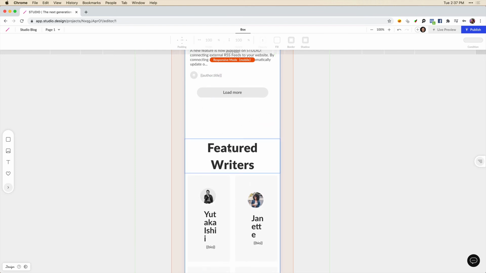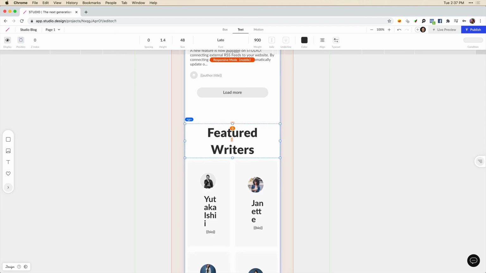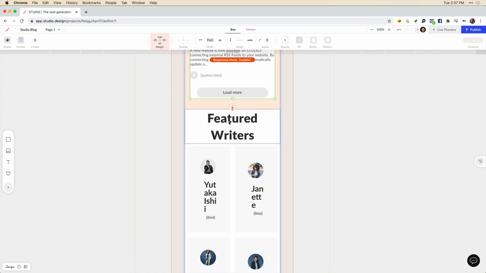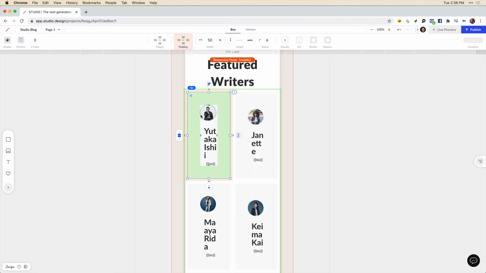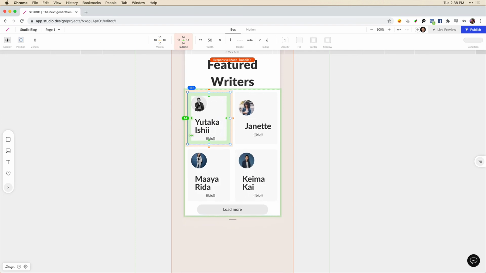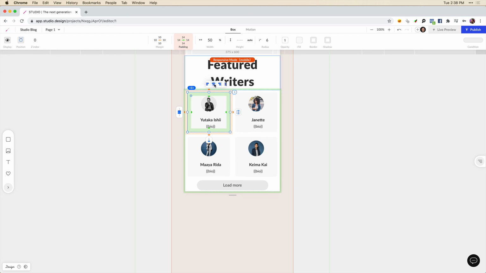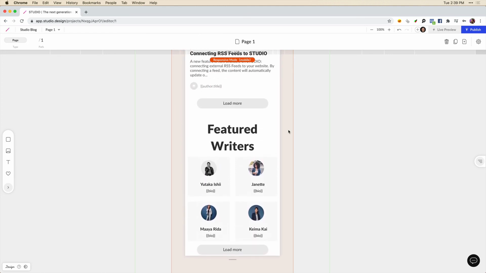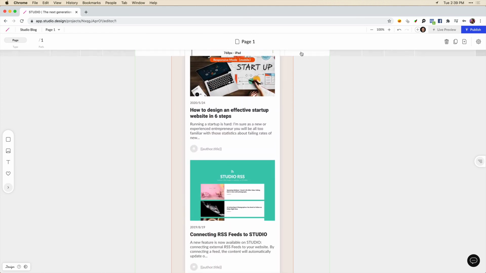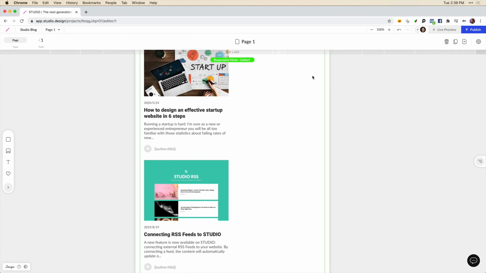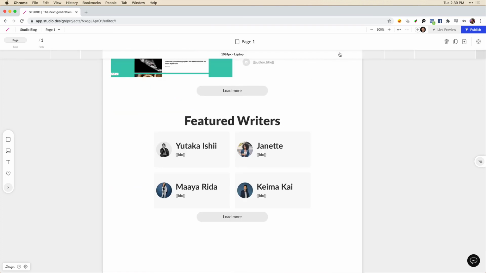So because we're in this layout here, we can do this very easily. I'm just going to change the size here. I'm going to come to this content here and change some of this padding. And as I make these changes, it's only going to reflect this screen size and smaller. So we can come over here, for example, and we can make some changes to the padding right here. Maybe make this title a little smaller. And here I'm going to center align this. And we made some quick changes here that are only applied for the mobile screen. So as I come back into laptop, for example, we can see that that now adapts and fits the laptop screen size.